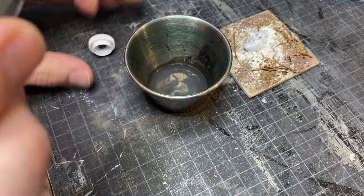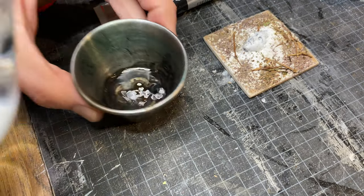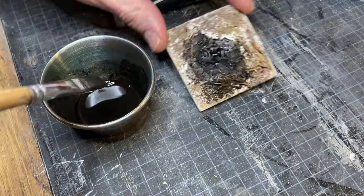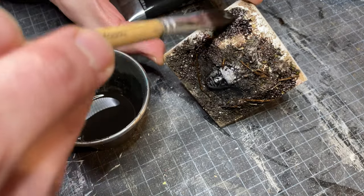I then made a dark brown wash and brushed it all over. And I know what you're thinking — shouldn't he be base coating that with black mod podge, or at least spray it with a zenithal highlight? Well, I could, but sometimes it's just fun to try something different. And you're not doing anything wrong by testing something new.